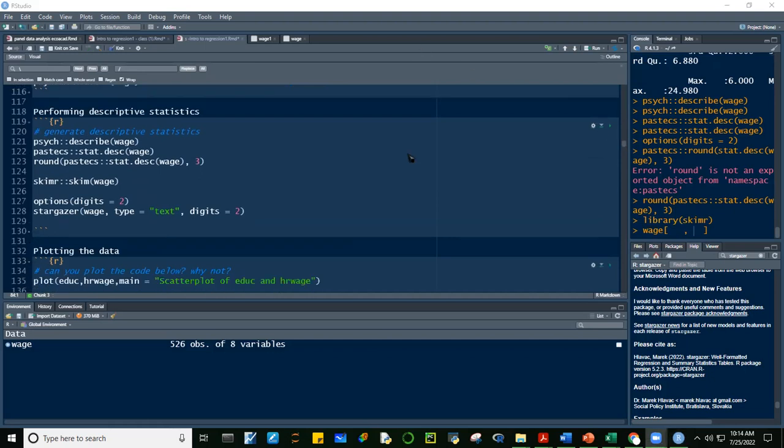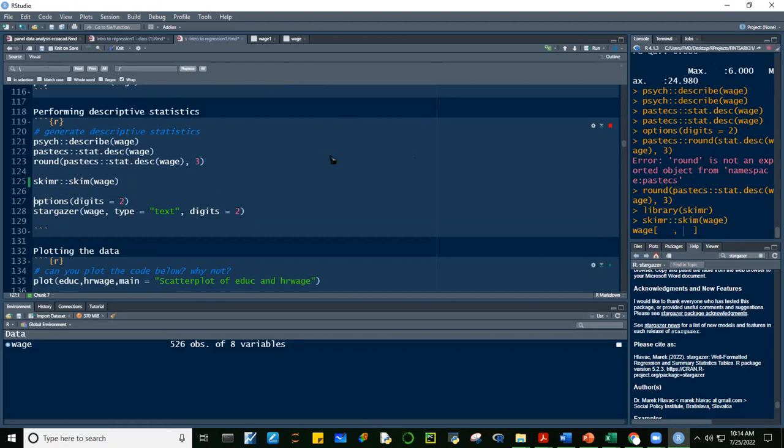Okay, thank you, guys. Once you're done installing and requiring Scheme R, try to run this. From the Scheme R package, yung scheme na function. Control Enter.